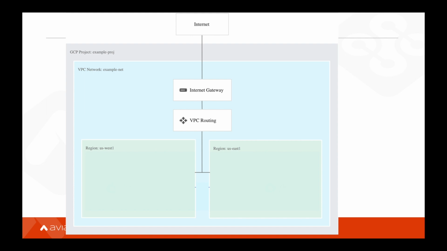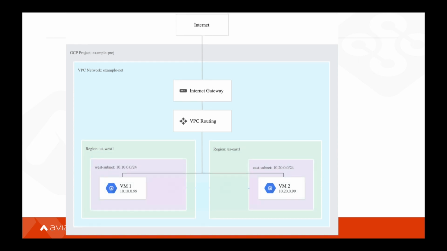Once you have this VPC, you can create the region, and within the region, you can create your virtual machine. And this VPC can now span across the whole planet because technically you can create a bunch of regions and start putting your virtual machines there. Now, this might not be the desired outcome that you need, so you have to be really careful while you are doing that.